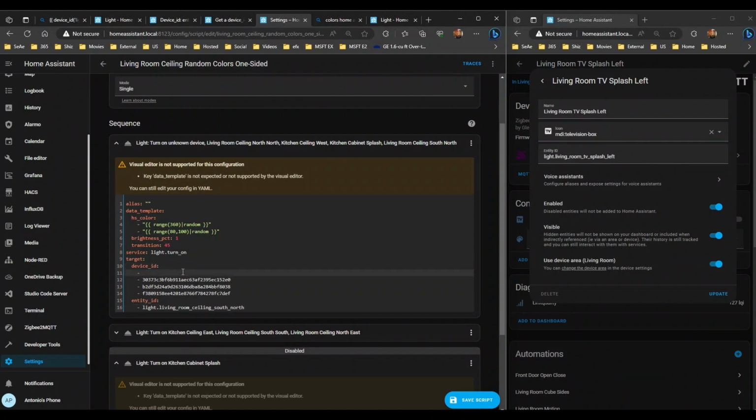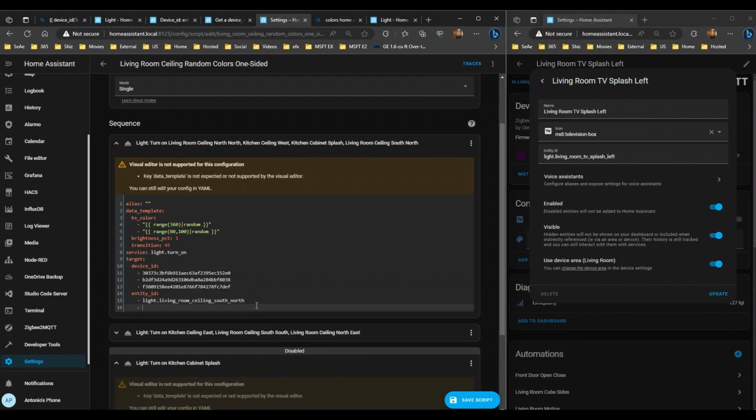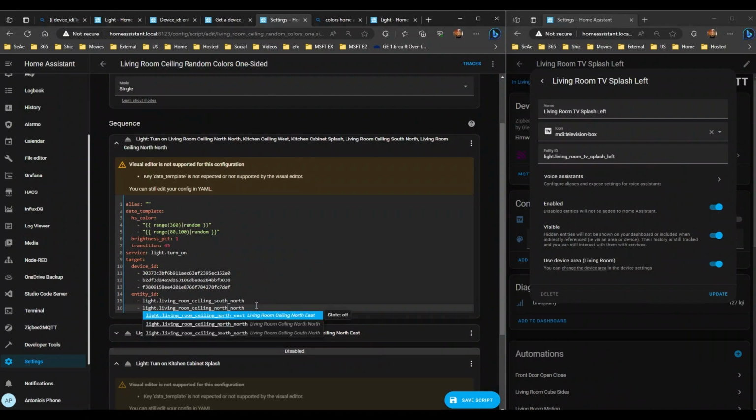Okay, all right. So I got living room north north. Okay, perfect, right?